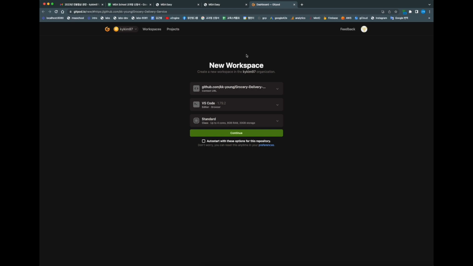When you get access to Gitpod, you can click continue.